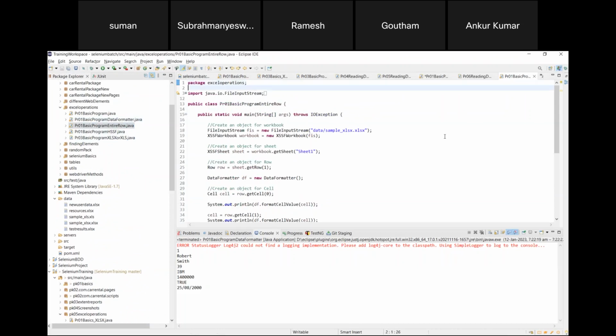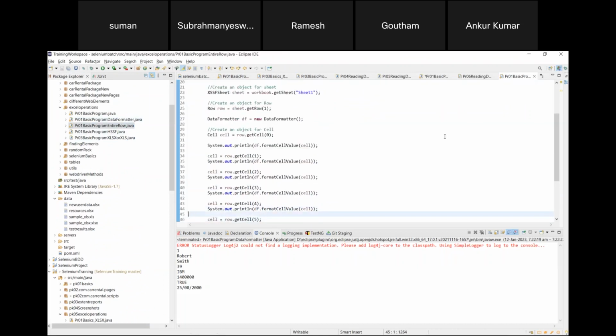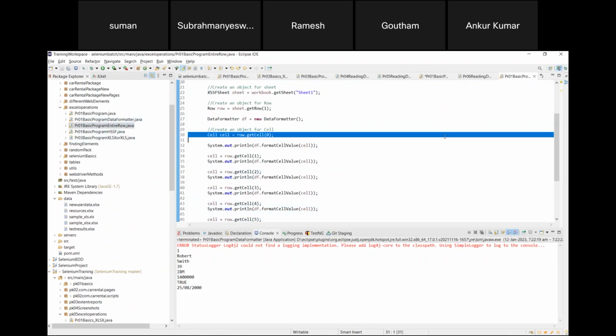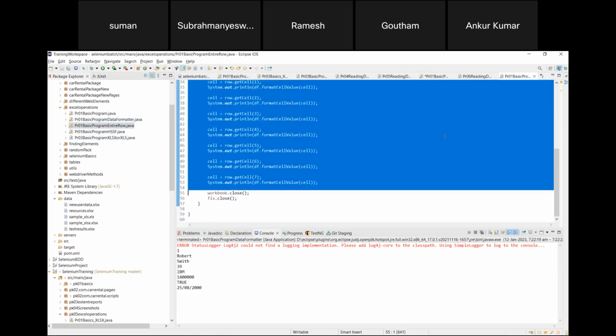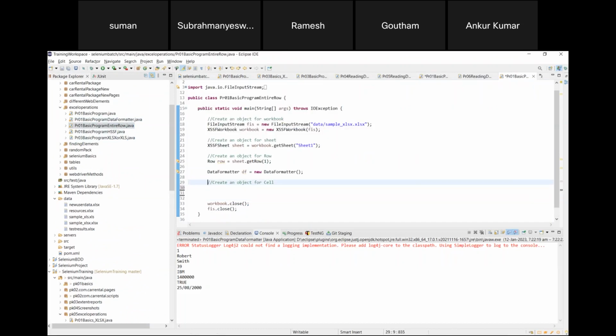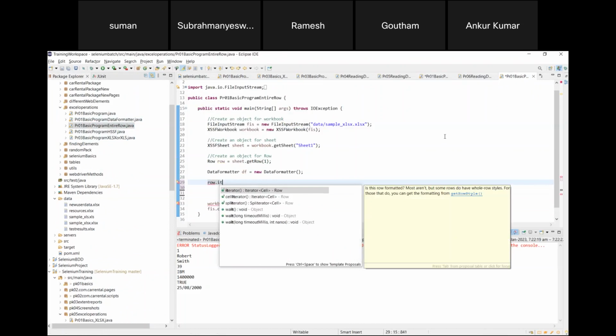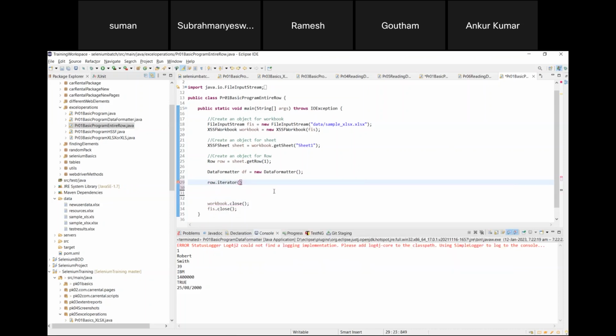Instead of this, let me remove this entire thing from here. I'll say row.iterator. It will return an iterator of Cell.